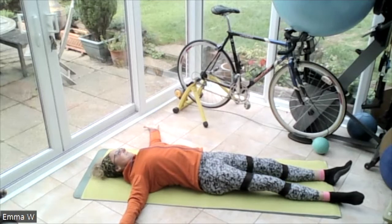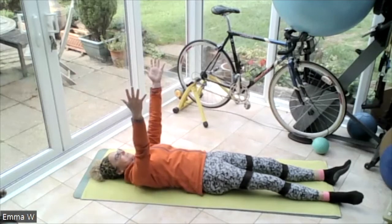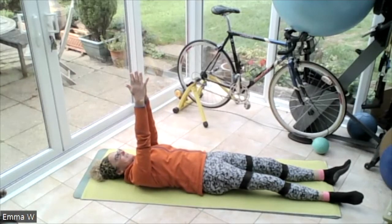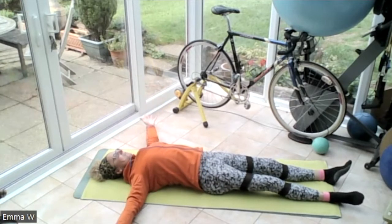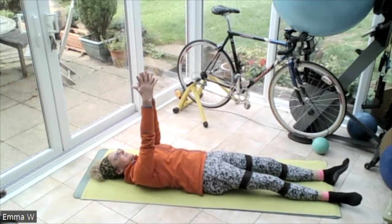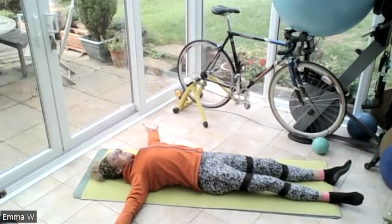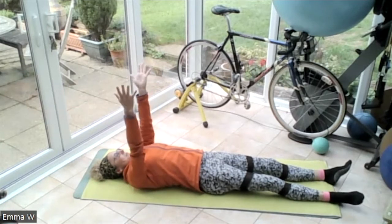Lengthen that neck. Pull the right ear from the right shoulder and pivot the head. Back to center. Pull the left ear from the left shoulder and pivot the head. Back to center. Pushing the backs of the hands in the floor. Breathing in and then flatten that back as you breathe out. Bring those hands together. Breathing in and open. Breathing out and close. So opening requires pushing the head in the floor. Open, head pushes in the floor, shoulder blades pull together. And then relax.